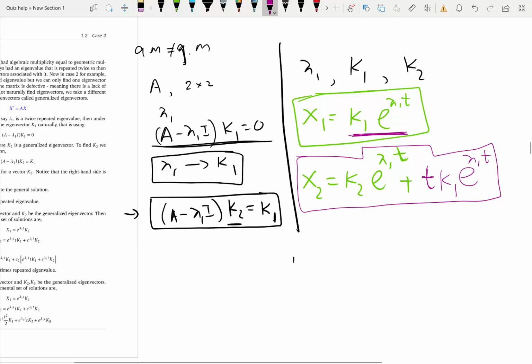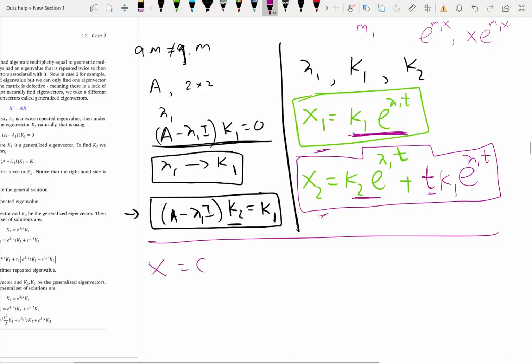Okay, all right, so this is somewhat similar to the section 4.3 case. We have m1 as the repeated root, twice repeated root. The first solution is e to the m1 x, the second one is x e to the m1 x. But here it's a little bit different because you use the previous one and multiply it by t, not the current one. Okay, not the current one, the previous one you multiply by t. Now how do you write the general solution? As a linear combination of these two. So the general solution is c1 K1 e to the lambda 1 t plus c2, the whole thing multiplied by c2.